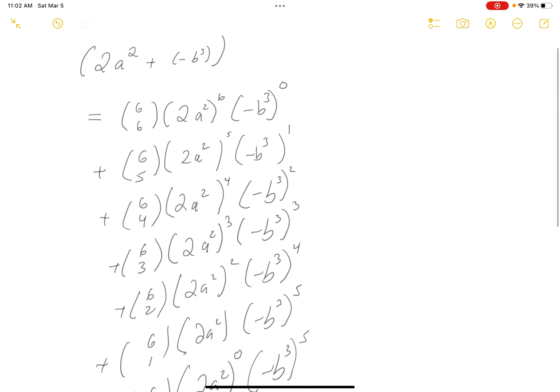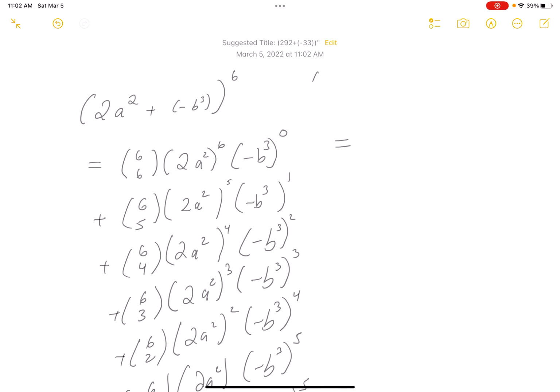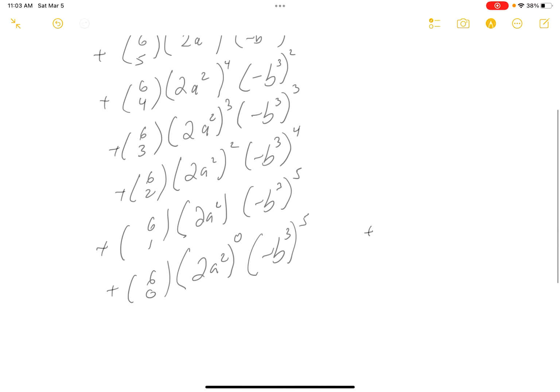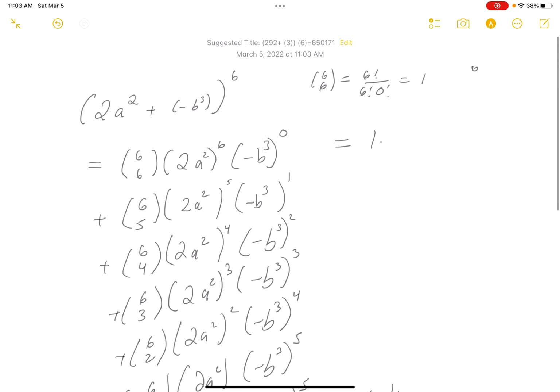All right, I'm going to start going through it one thing at a time. And as I do it, I'm going to put the equal sign over here. And I have to do each term separately, by the way. And before I do anything, I want to point out this 6, 6 business over here. What does that mean? 6 factorial over 6 factorial, 0 factorial. Well, whatever 6 factorial is, when I divide it by 6 factorial it is 1, and 0 factorial is 1. And what's nice about this over here, I got a coefficient of 1, and over here it's symmetric, so this one also needs to have a coefficient of 1. In other words, 6, 6 and 6, 0.